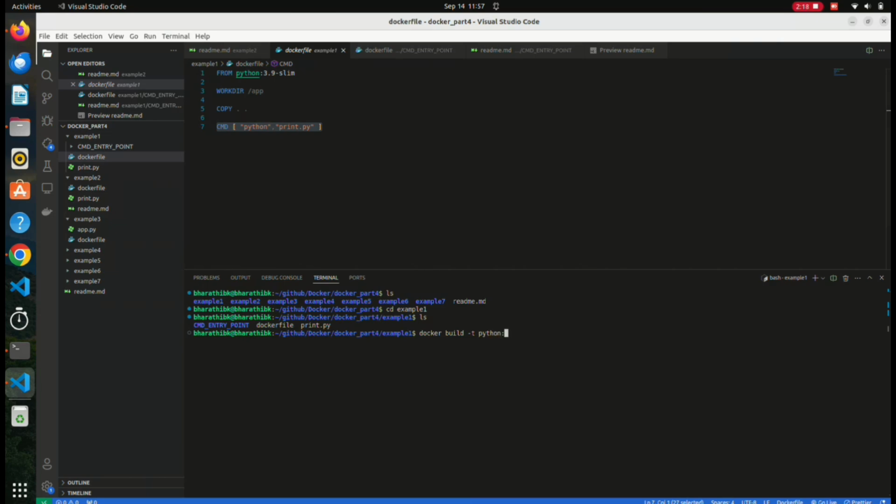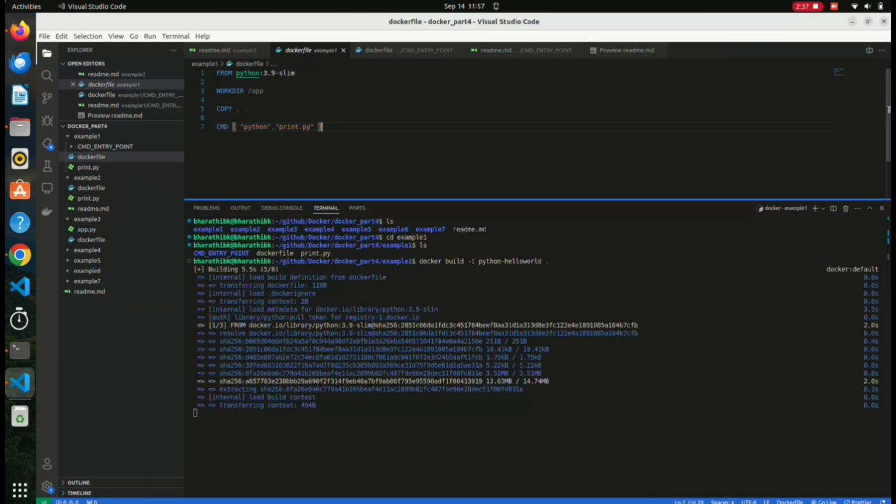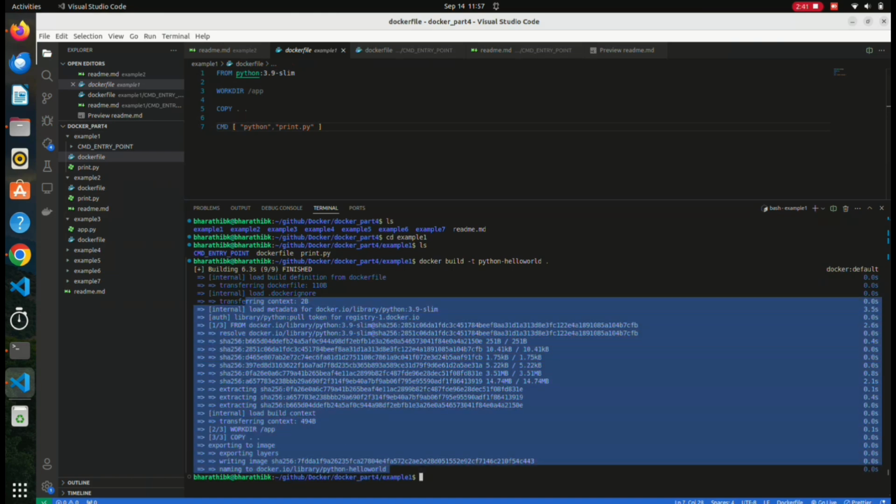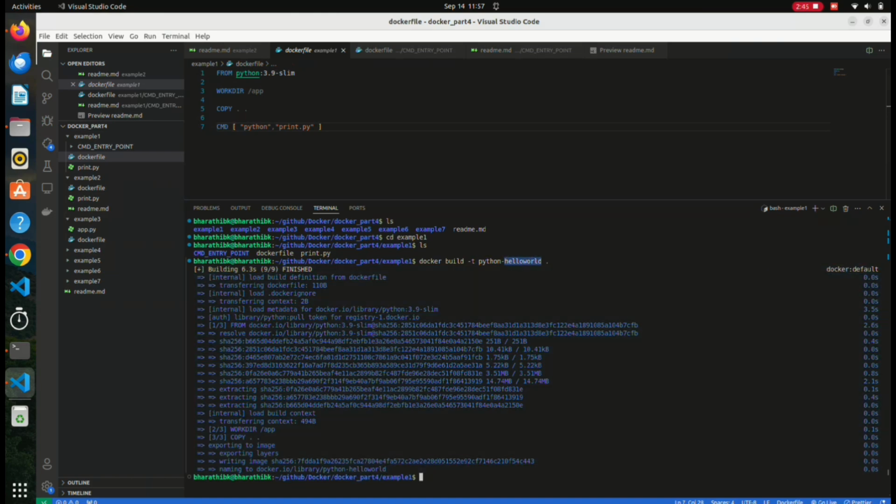This is Python, so I'm going to name it python-hello-world. Let's enter this. I have successfully created an image. The image name is python-hello-world.